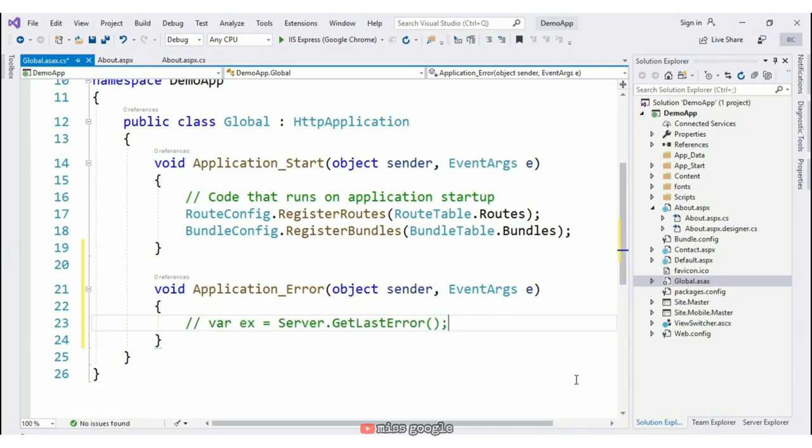Now, if you think about it, I'm at the application level, so I don't have any response anymore because the application has no idea about the response. This is something of a last resort, I would say, when I get a chance to save the information. So you should prepare your application for errors like this or put the handling in a page. But in most cases, you should actually be able to handle the exceptions when they happen.